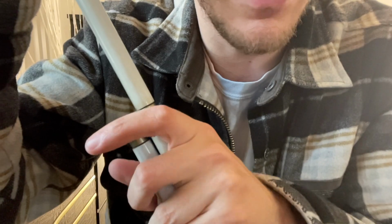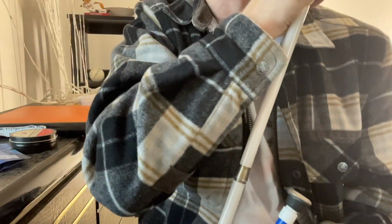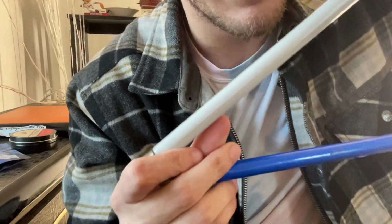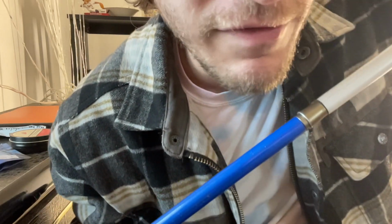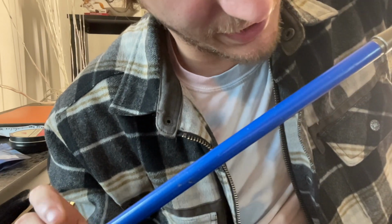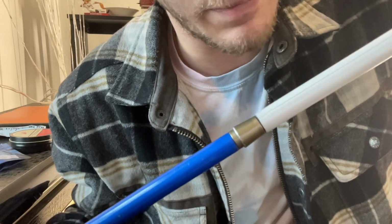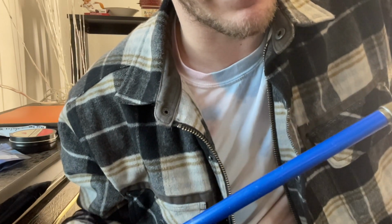So we have more of these foldy sections. We're gonna keep rolling on down, and if I don't take my ceiling out, which I'm gonna be very careful about here, there we go. So this bottom section, for those who may not be able to see it, is blue rather than red. I happen to be a fan of blue, and so I opted to make this bottom section of this particular cane blue, with the red being present on the reflective tape.